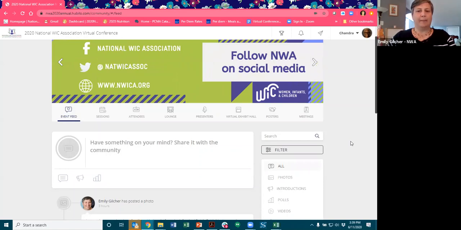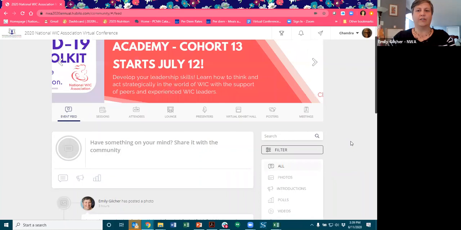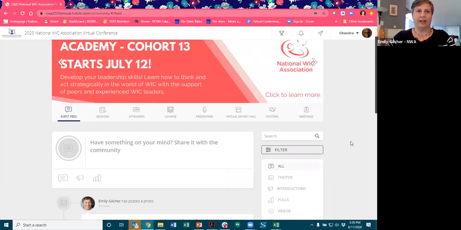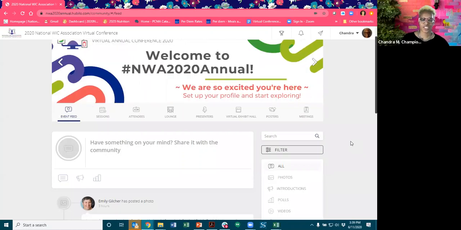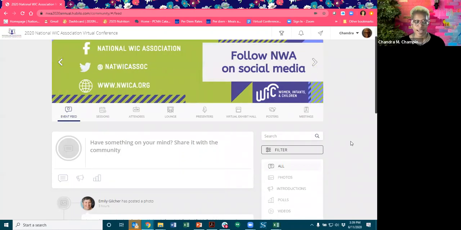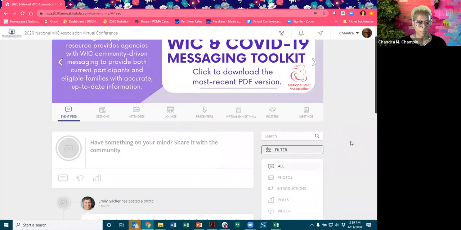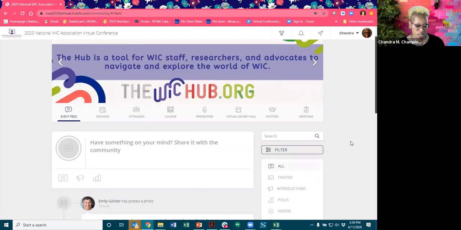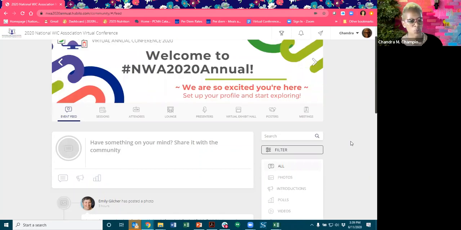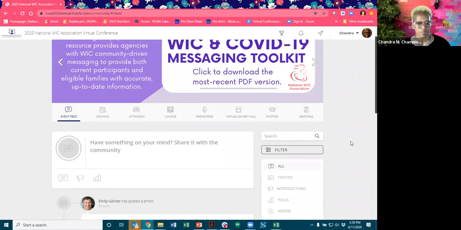Is there a limited capacity in any of the sessions? In other words, will folks find that they're not able to enter any of them if they've reached capacity? We have 2 session slots that will accommodate up to 1,000 people each, and then 2 more session slots that will accommodate up to 3,000. So I don't expect us to run into any situation where we won't be able to accommodate everyone.